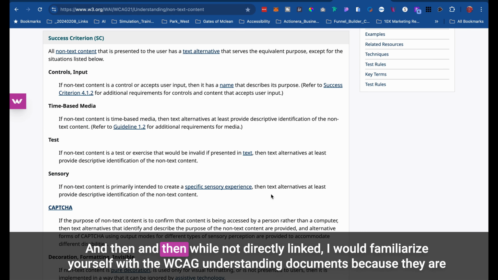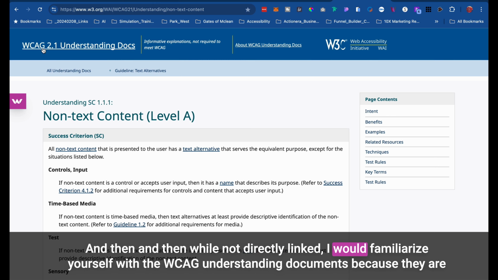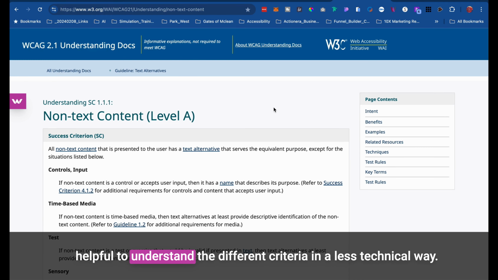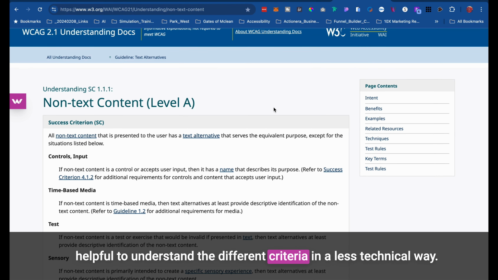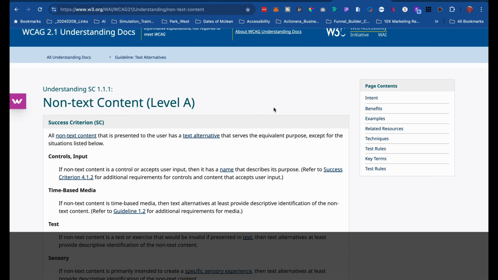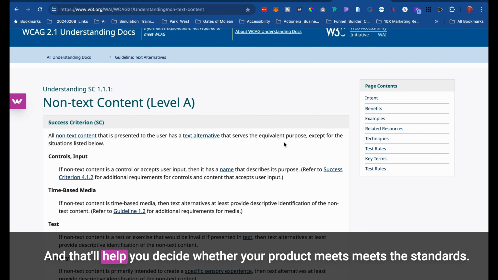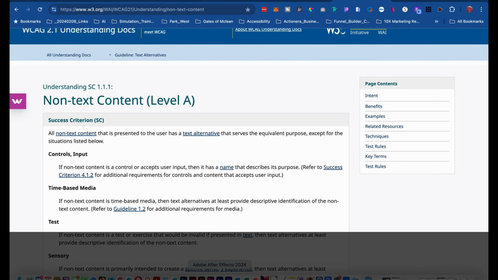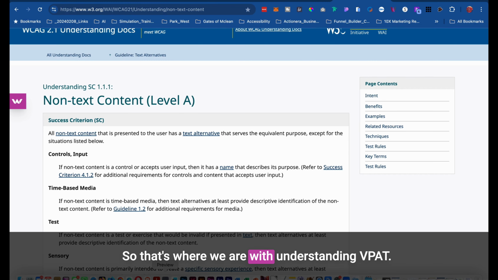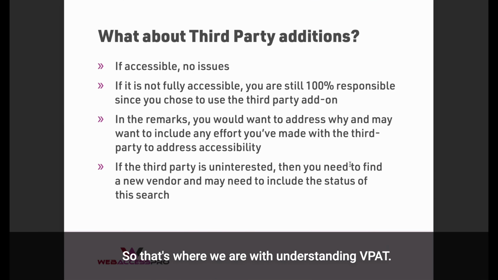And then while not directly linked, I would familiarize yourself with the WCAG understanding documents because they are helpful to understand the different criteria in a less technical way. And that'll help you decide whether your product meets this. So that's where we are with understanding VPAT.